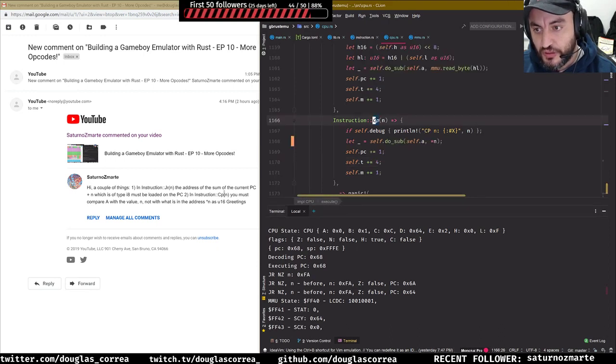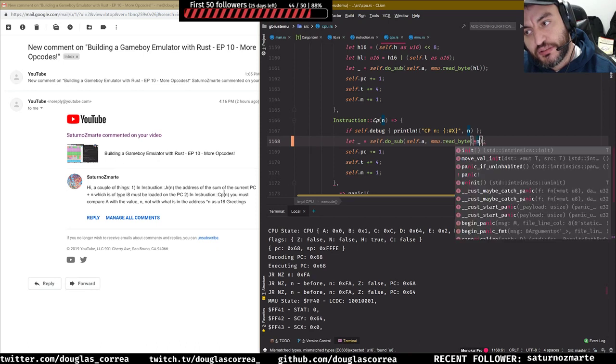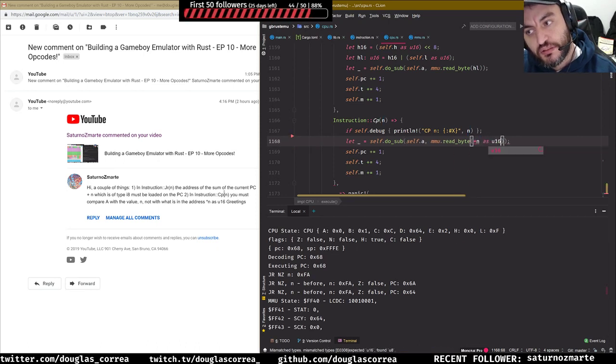And also he said that in the CP instruction, this comparison should be between A and the value itself. What we did yesterday was this, but this is wrong, because for CP this value should be compared against the register value directly, not from memory.